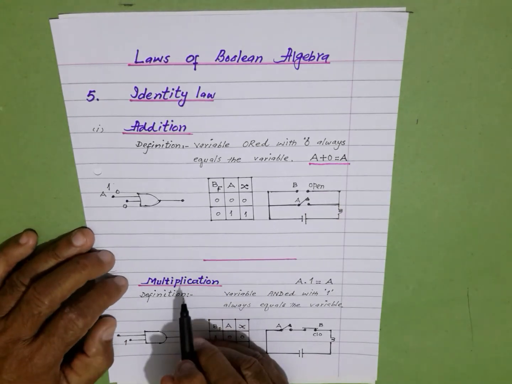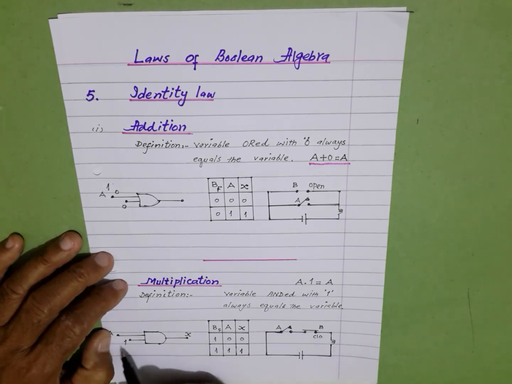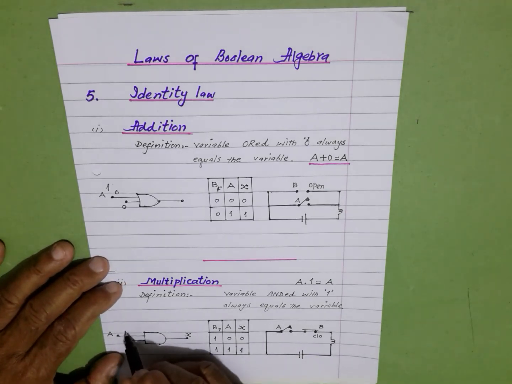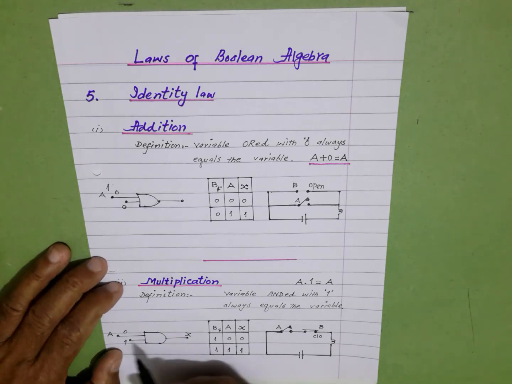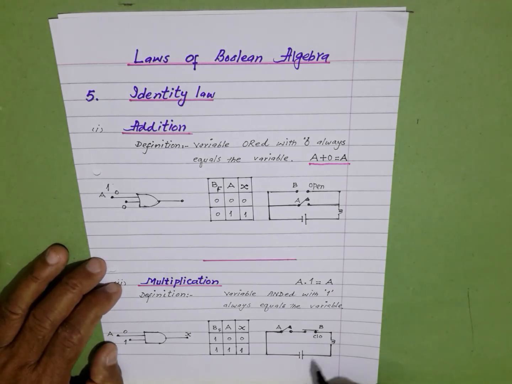Second is the multiplication. Two switches in series, B is permanently closed and a closed switch represents 1. A is open in this case. A is 0. 0 multiplied by 1 is 0. The output is 0. Why? Because when switch A is open, there is no current flowing. Although B is closed, current finds an open path here. When the switch A is open, then the lamp does not light.